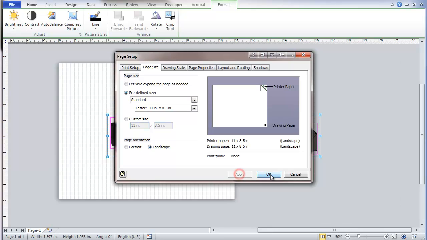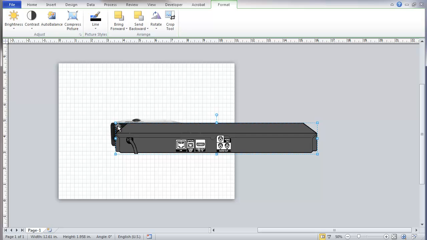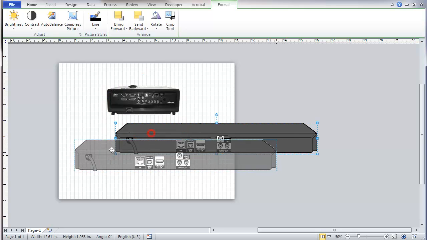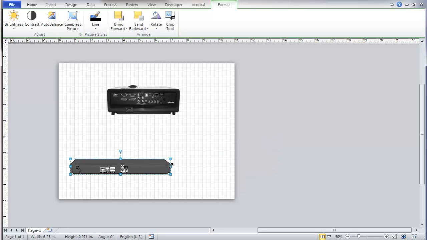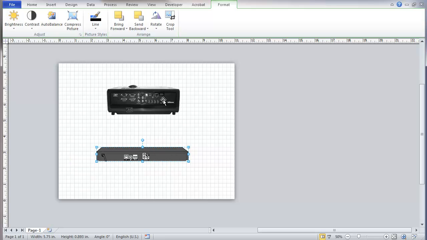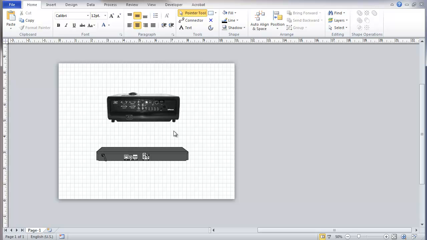So in any case, I'm going to select this projector right here. And this object is a Blu-ray player, and it's obviously running at a different scale. Set this here. My goal here is to draw a cable, and in this case, we're going to use some objects instead of just connecting lines the way we've done in previous drawings.